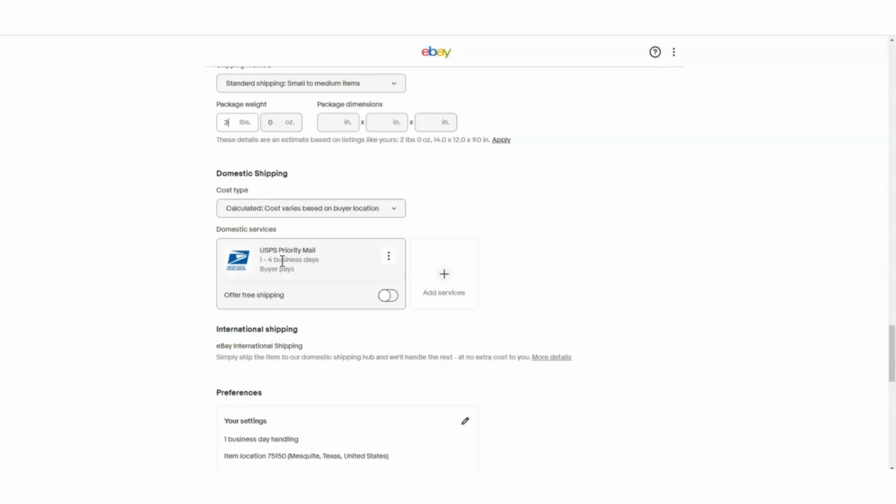I never choose the priority mail flat rate options when I'm listing, and that's because when an item does sell and I go to create the label, I can reassess the shipping options and change my shipping service if I want. So at that time, if I see that a flat rate option is actually going to be cheaper than this regular priority mail, then I'll go ahead and change it. And at the end of the video, I am going to show you how to create a shipping label, so all of this will make a little more sense. For now, let's get to finishing this listing.